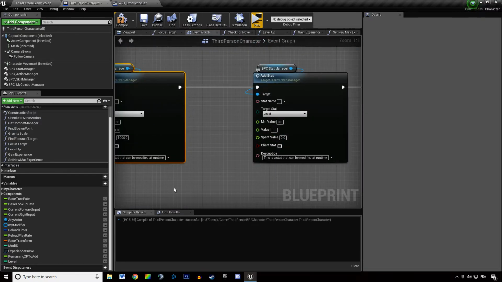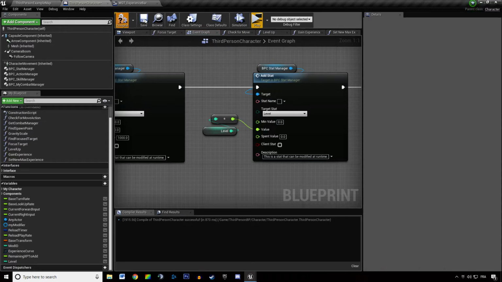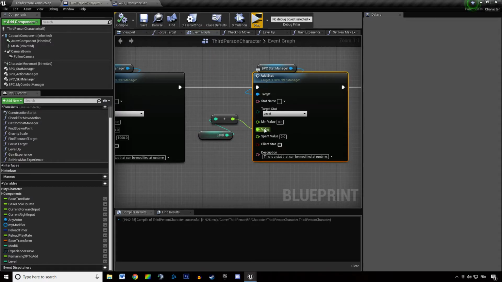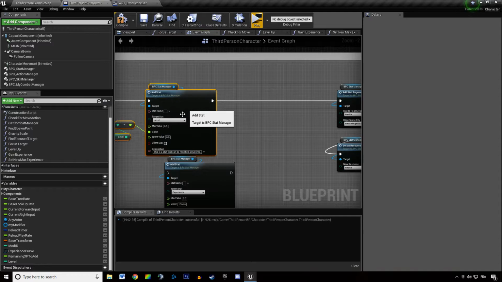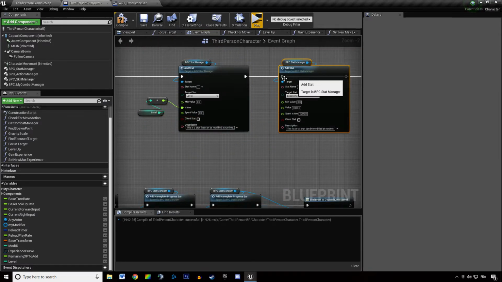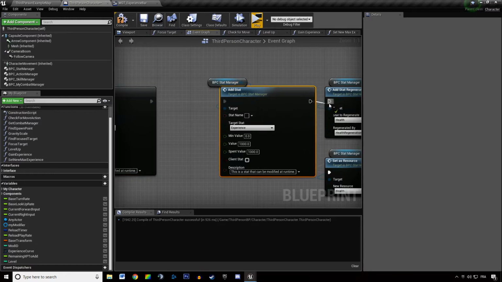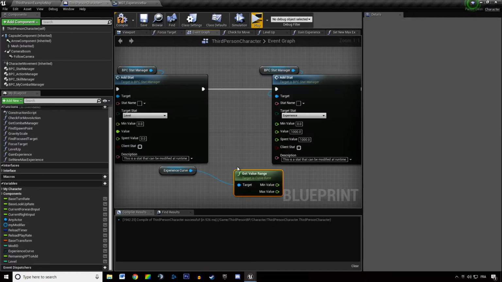We actually don't start at level 1 necessarily. Maybe you are going to load that variable out of a save game. So we're going to, for instance, start at level 3. And in that case, we need to actually plug our experience stat creation after that.